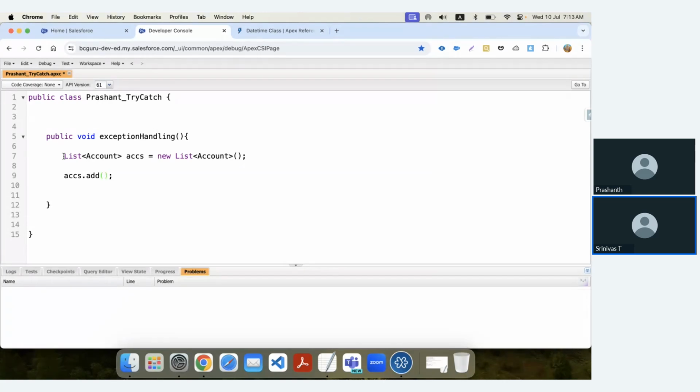Add. Here you can define a new record, new Account, name equal to, annual revenue equal to.